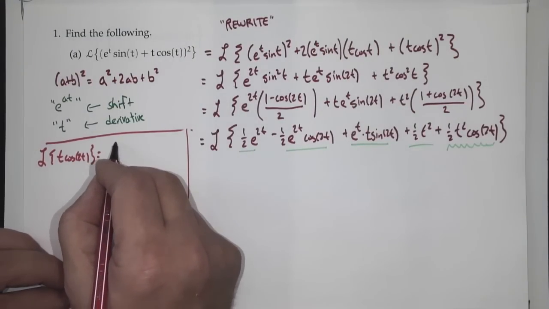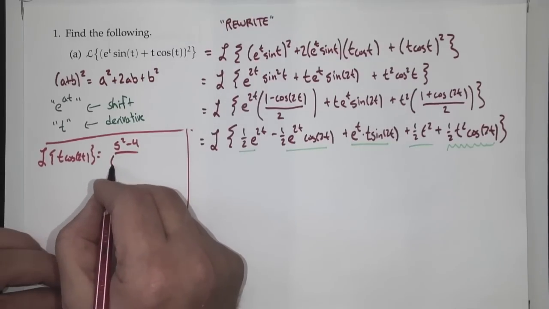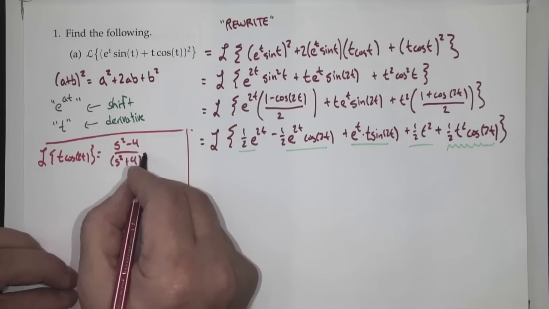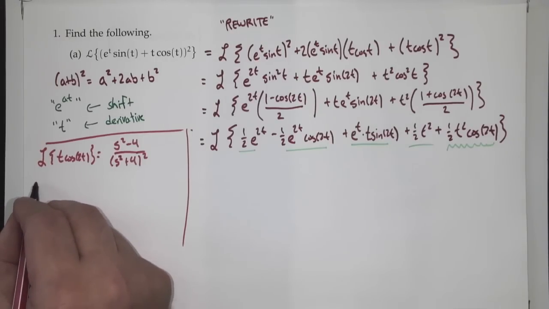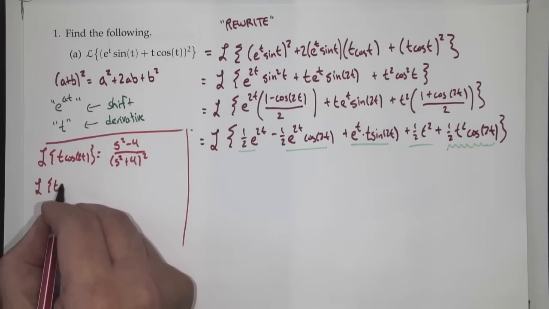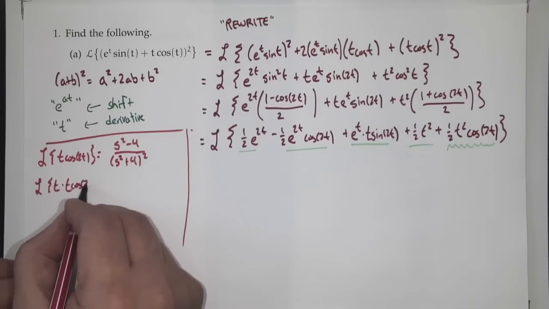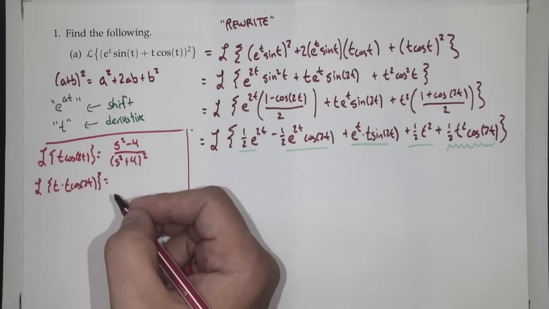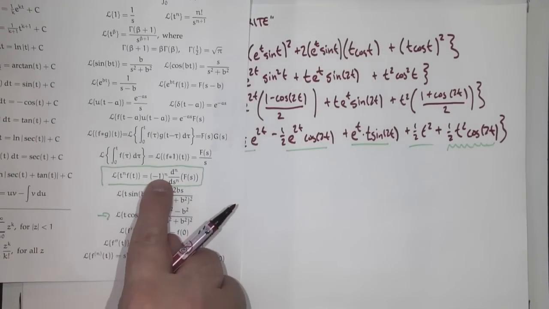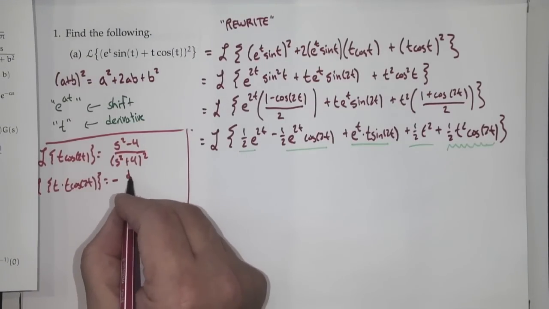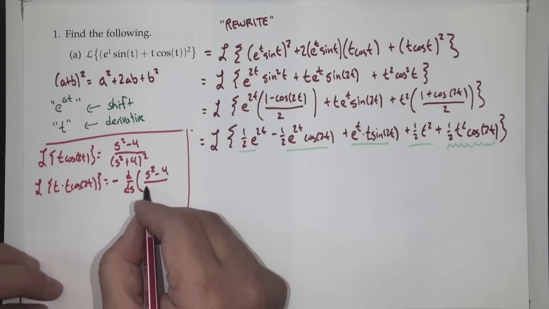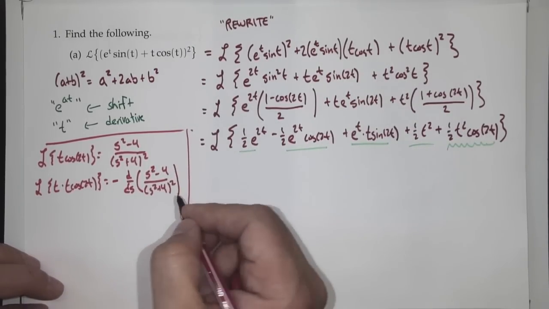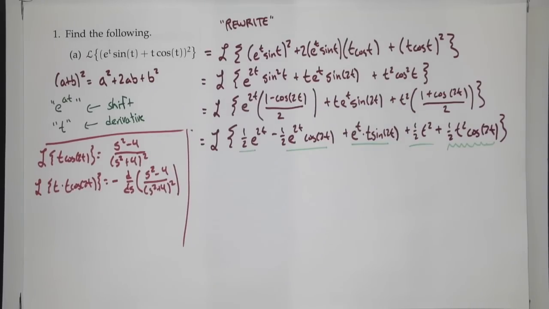s squared plus 4 squared. So we have s squared minus 4 over s squared plus 4 squared. All right, so we have the following. The Laplace of t squared, which is t times t cosine 2t, well, according to our rule, we're going to have a minus, and then the derivative of what we have up above, s squared minus 4 over s squared plus 4 squared. And this is perhaps one of the more challenging things for us to do, is take this derivative today.